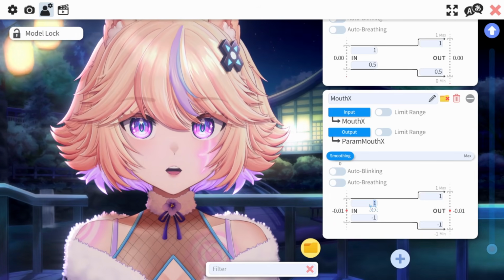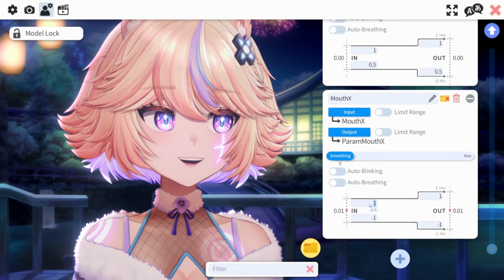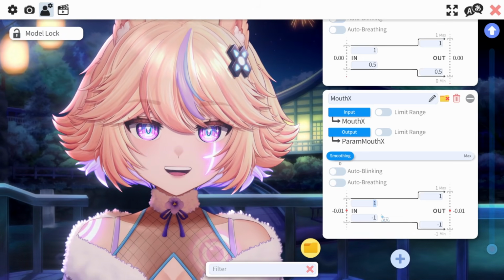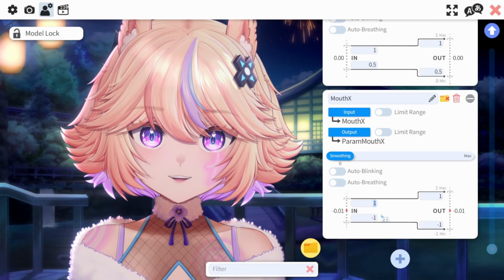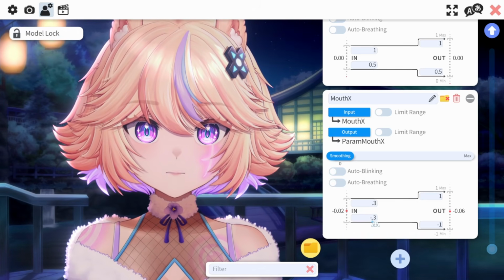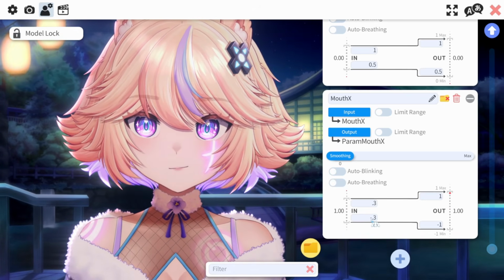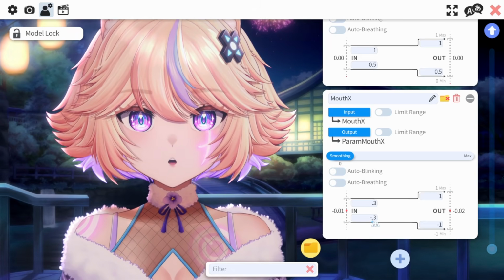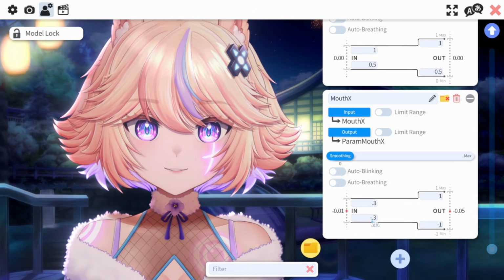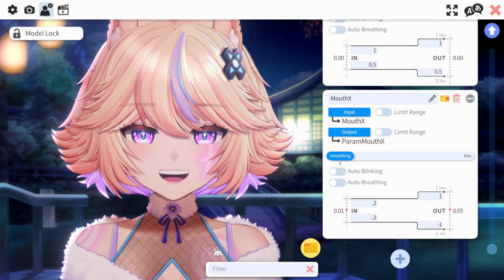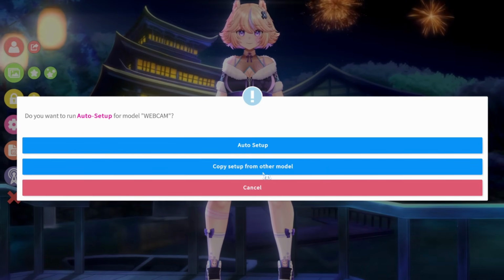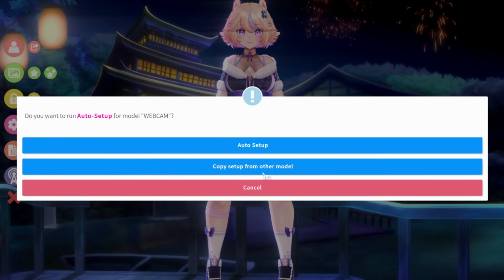I make pretty small facial motions usually, so it's easier if I set it up to account for that. What I'll usually do is make the top like 0.3 and the bottom like negative 0.3. That keeps it still in the middle, but makes it a lot easier to hit the mouth X parameter without straining your face. Okay, so now we've set up for iPhone, so I'm going to set up for webcam.